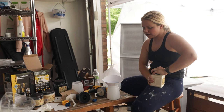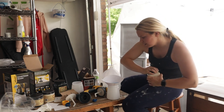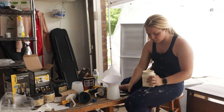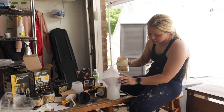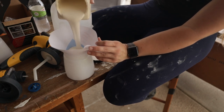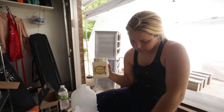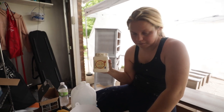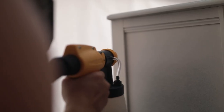So again, I'm gonna go ahead and strain my paint because I don't want any chunks in there clogging the straw. And I didn't water down the Boss, but I probably will be watering down the buttercream just a bit. I'm gonna put about 10 ounces in there. And again, I can always just pour it right back into my container, but we'll start with that and then go from there. We're locked and loaded again. Ready for some buttercream.